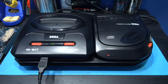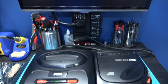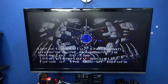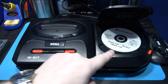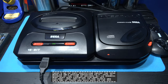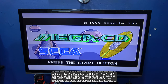What I'm going to do now is I'm going to see how good this thing is at reading CDRs. So I'm just going to get a burnt game and I'm going to pop it in this thing and we'll give that a test. Nice. I've got a backup version of Sonic CD in the drive. Let's close the lid, power on, and see if it boots the CDR. Hopefully it should do, because these Mega Drive 2s are pretty good at reading CDRs.